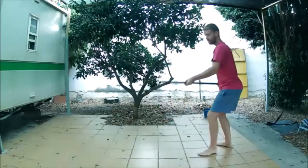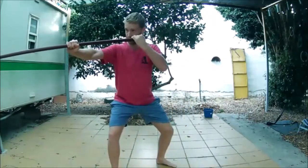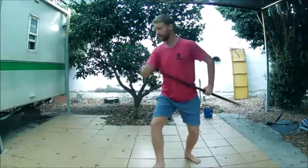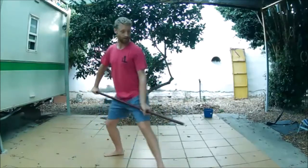Through, back, roll the body through with the jump, press through, and then rolling back. Nice, heavy, deep movement through here.